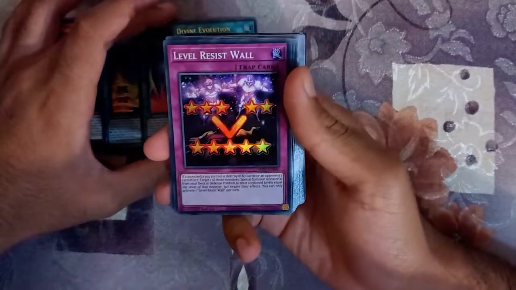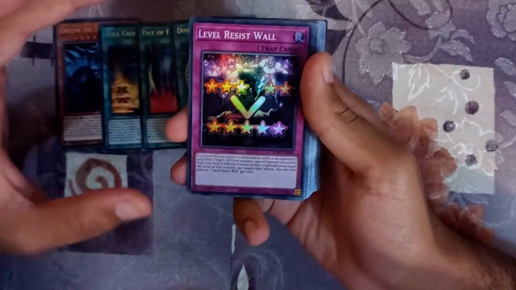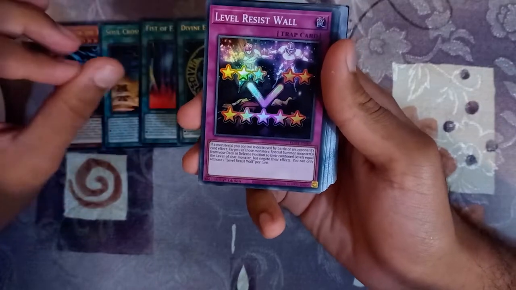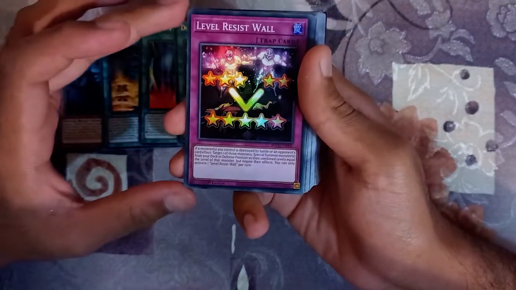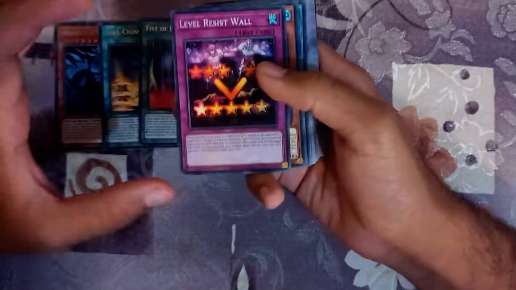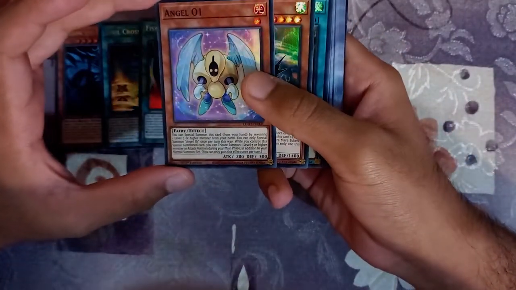Next up is Level Resist Wall as a brilliant super rare. My goodness. If a monster you control is destroyed by battle or an opponent's card effect, target one of those monsters, special summon monsters from the deck in defense position so that their combined levels equal the level of that monster, but negate their effects. You can only activate one Level Resist Wall per turn. Amazing. Then we have Angel 1 as the super rare.